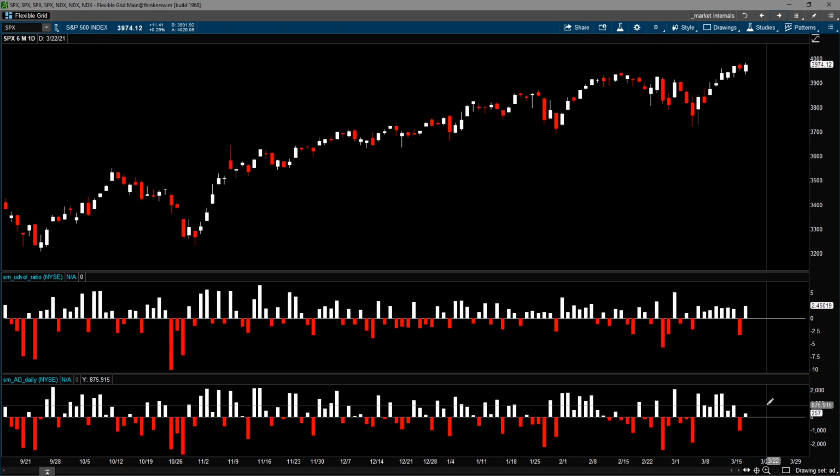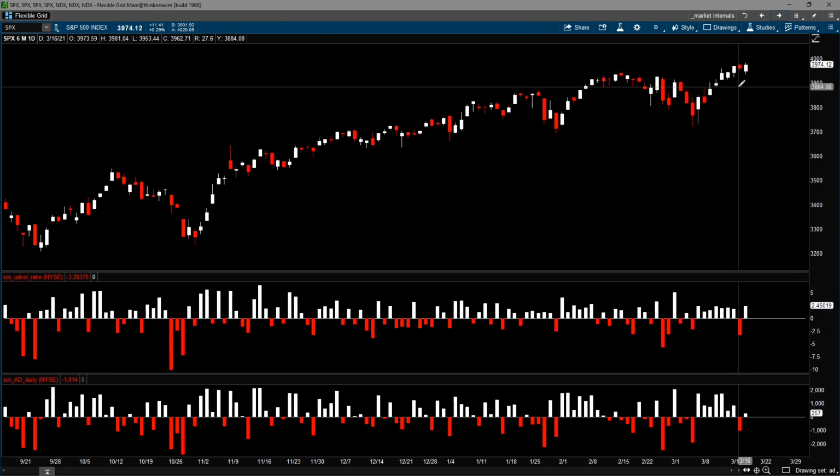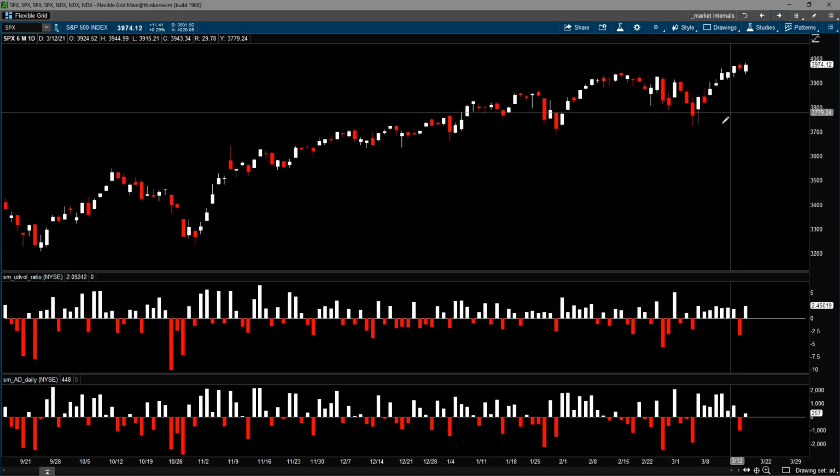I think for the recent run up right here, certainly there are signs that the market is getting a little tired. But is that a sign that the market has topped out? Well, we'll take a look at that a little bit later, with more data and some price action, and see whether they have topped out yet or haven't.